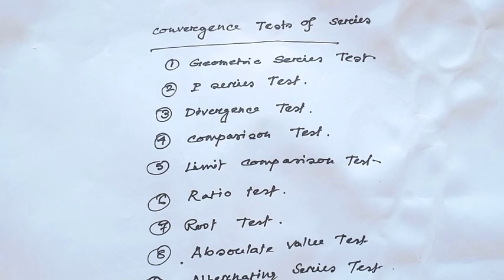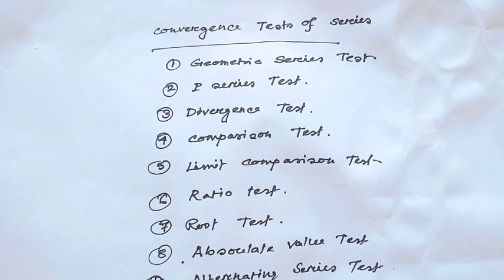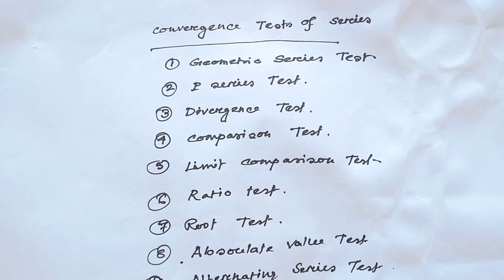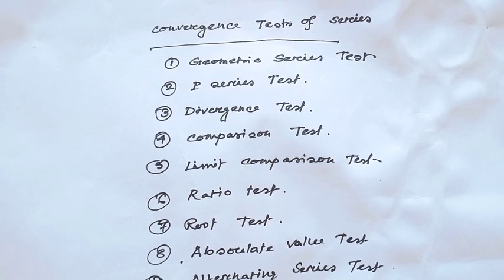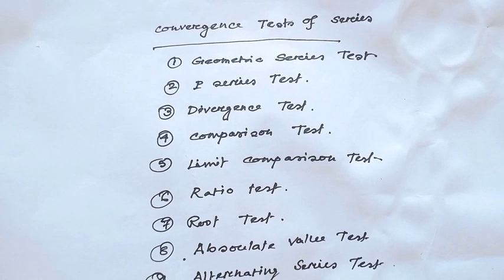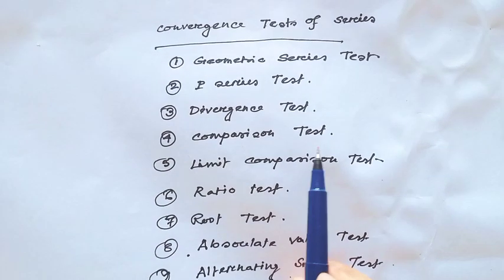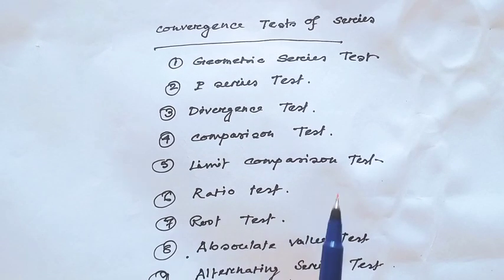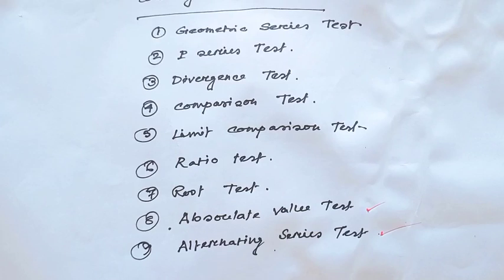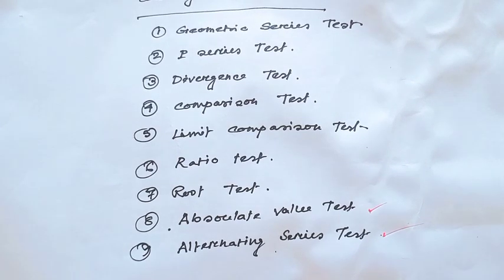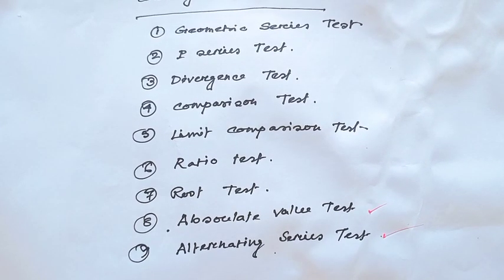In this lecture, today I will see convergence tests of series. In my previous lecture, I had seen the geometric series test, p-series test, divergence test, comparison test, limit comparison test, ratio test, root test, absolute value test, and alternating series test. Those convergence tests of series I had seen in my previous video.